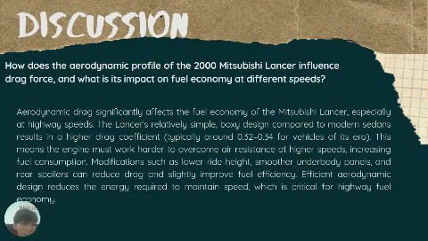This means the engine must work harder to overcome air resistance at higher speed, increasing fuel consumption. Modifications such as lower ride height, smooth underbody panels, and a rear spoiler can reduce drag and slightly improve fuel efficiency. Efficient aerodynamic design reduces the energy required to maintain speed, which is critical for highway fuel economy.